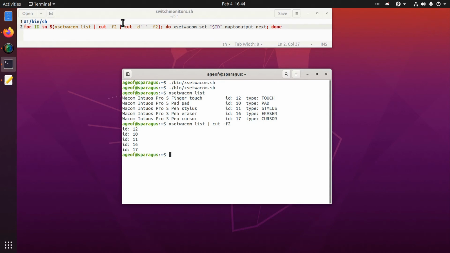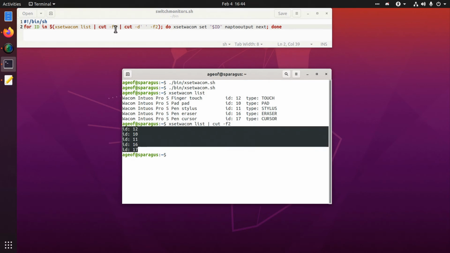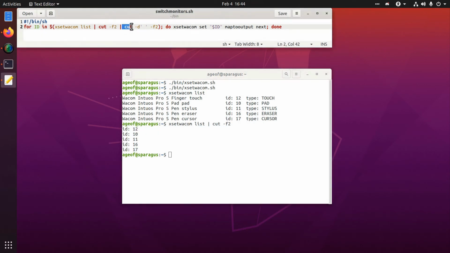Okay, so now we're piping again, which means we're going to take the output of this command and punch it into another cut. This is the same thing. You can see cut, you can see -f2. We're going to take the second piece, but this time, instead of using the tab, we are going to change the delimiter, what we're cutting it on, to a single space right here.